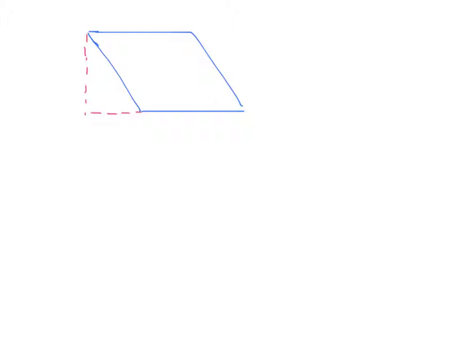Okay, so we have another parallelogram here, and the base is 7 inches, okay? And the height is measured outside of the parallelogram. The last example, the height was where? Inside, right? So sometimes it's easier to measure the height on the outside, as you can see here, and I put my little square there to show that it's perpendicular to my base, and the height is 5.5 inches. Okay? So again, our formula is area equals base times height.